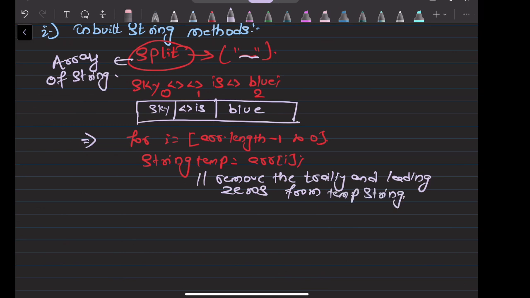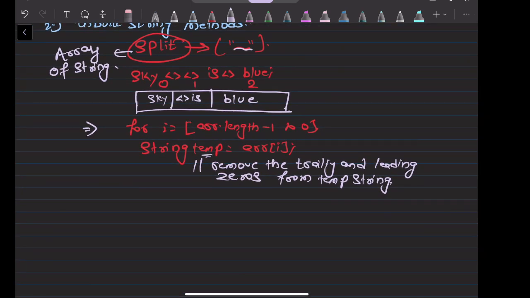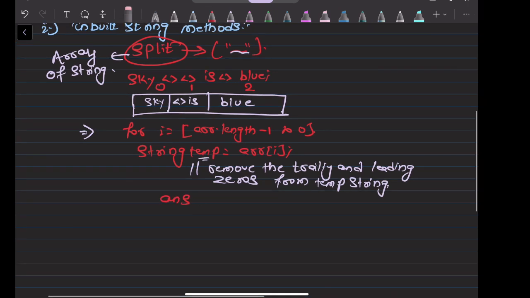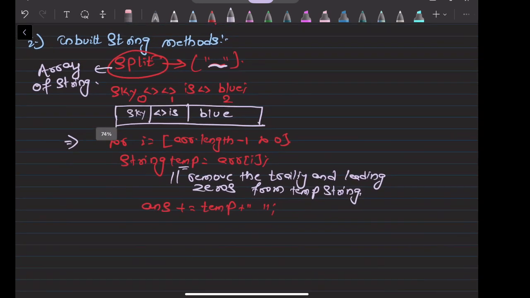Now after this, what do we have to do? In our answer, suppose there is our answer string, I will directly append plus equal to temp, and we have to append one space also. So this is one method to do this, where we are separating based on only one space.